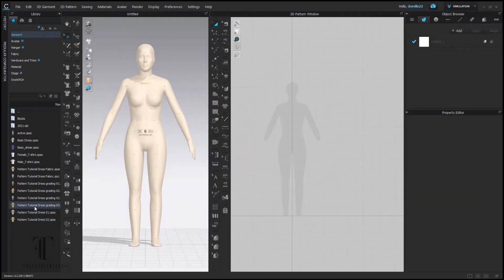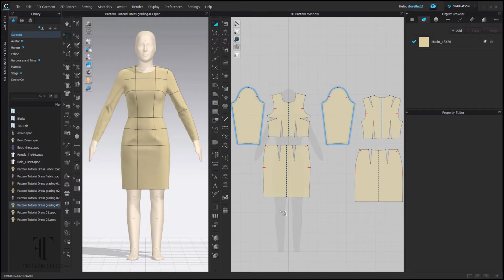So we're going to pull it in. We have this saved out. We're going to pull it in. And this is labeled as grading. So we're going to use this saved pattern for grading.